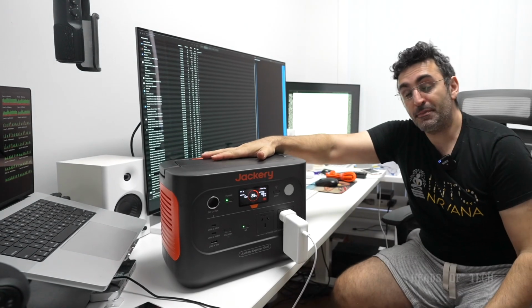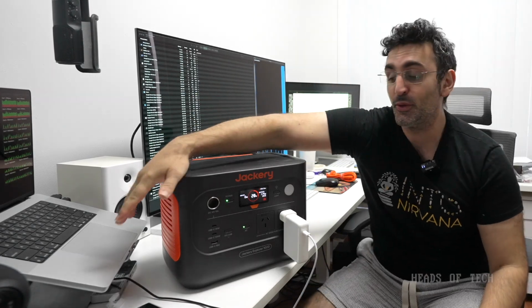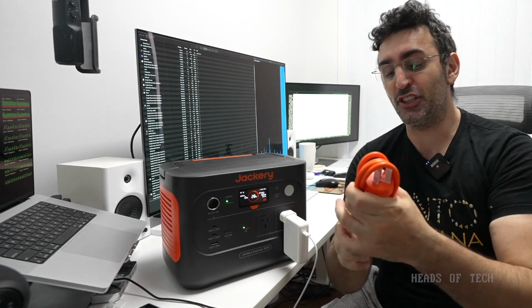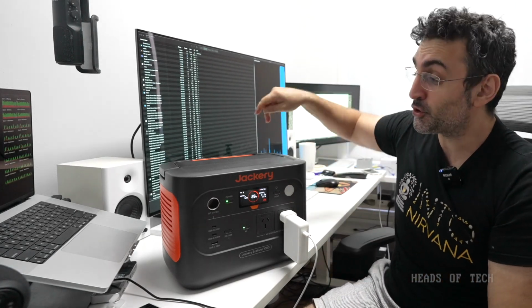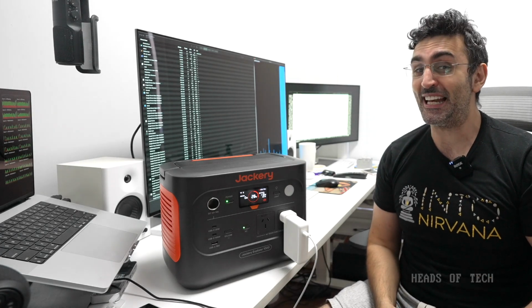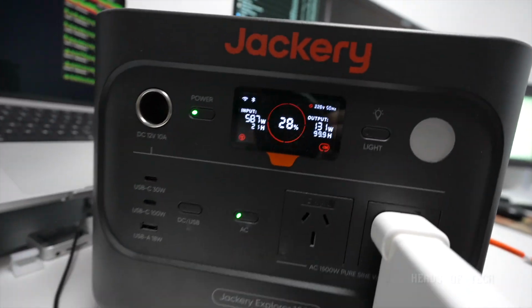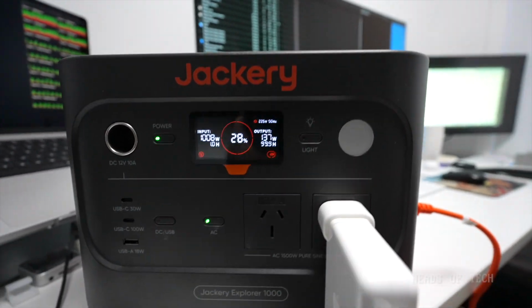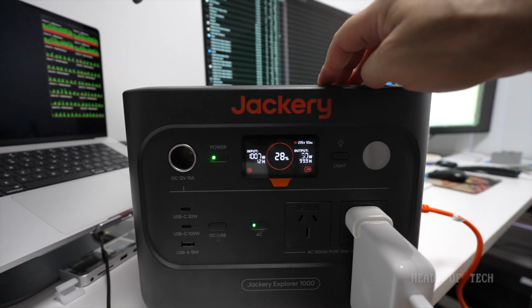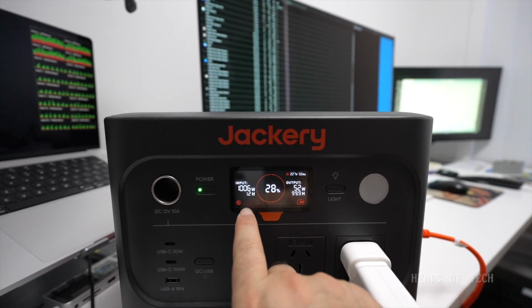Not only does this power station do sine wave generation output, so that means it's smooth and lovable for your electronics, it also has a built-in UPS. So we're gonna be plugging this guy into the grid to not only charge it up, but to also pass through the power onto the Mac and see how it handles what happens when the electricity gets cut. Plugged in the power cable right there. And we can see that, look at this, it's detected that we got 226 volts coming into the unit. So it's also telling us all about our grid. And we're getting an input of 1000 watts. It's charging this guy at 1000 watts.